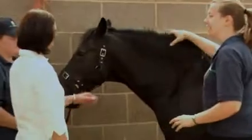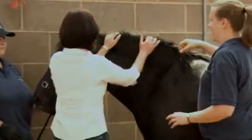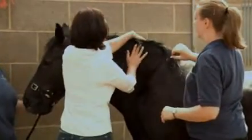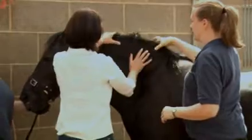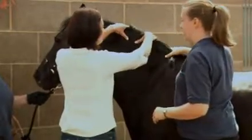Now, as you can see there, it's actually quite wobbly. If you have a feel along the top of the neck, it's very wobbly and it's actually also very thick. Yeah, it seems really thick across the hands. Yeah. That's not muscle, that's a build-up of fat. He's actually got quite a lot of fat built up there.